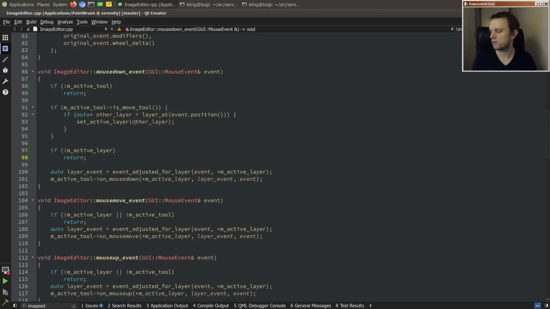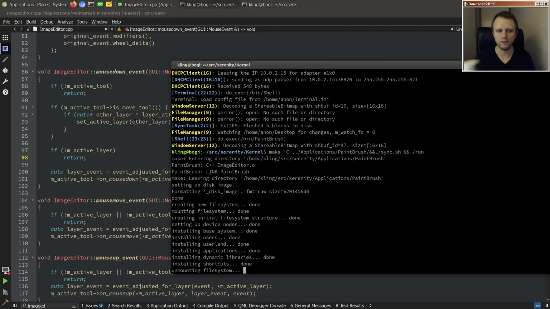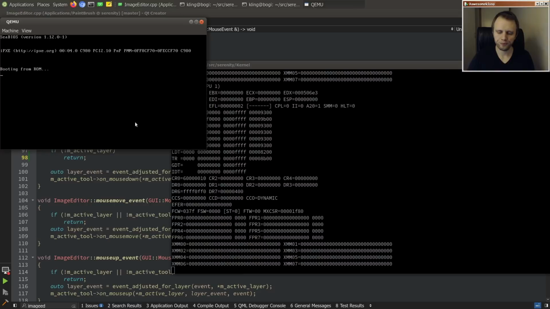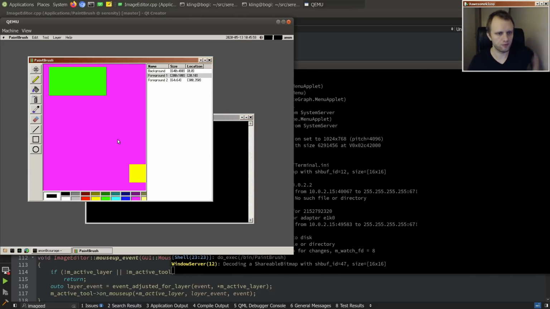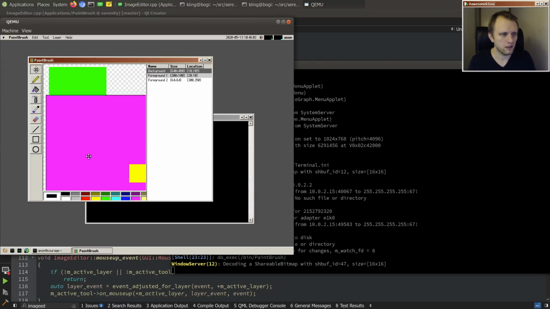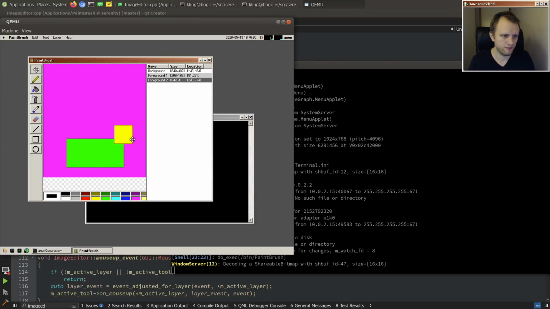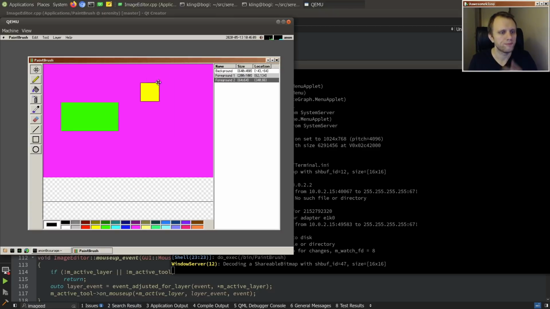That will allow you to select the layer with the move tool, even though no layer is selected. So move tool, click, click, click. All right. Now this is starting to feel pretty good.